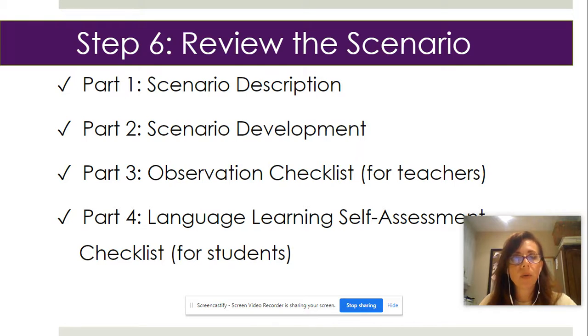Of course, things don't always go according to plan. That's why we recommend updating your template as you and your students work through the scenario. Recording any changes and modifications can help you with your future planning. It can also help other educators plan their own adaptation of the scenario in their contexts and be better prepared for some stumbling blocks they might encounter.